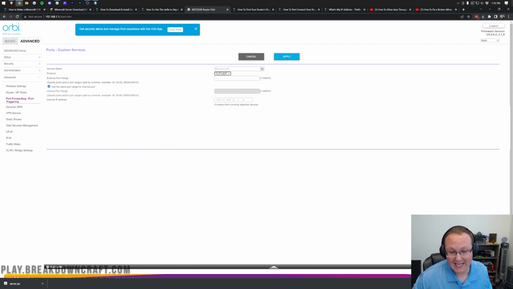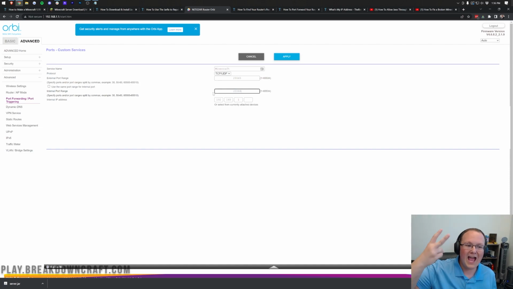Now, this is actually super easy. Anything involving the word port, P-O-R-T, 25565. That's what it's going to be. External port. There's that word port. 25565. Internal port. Guess what it's going to be? It did it automatically for us, but it is 25565. Port 1, port 2. External port. Internal port. Inside port. Outside port. It doesn't matter what they call it on your router. If it has the word port in it, put 25565 right there.